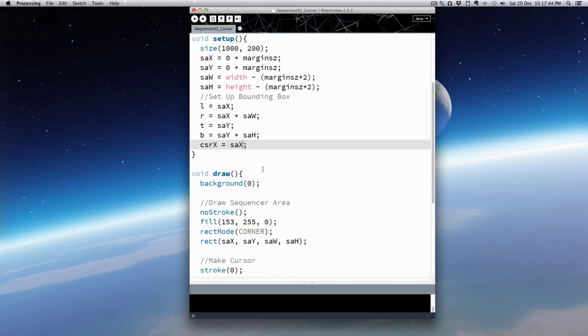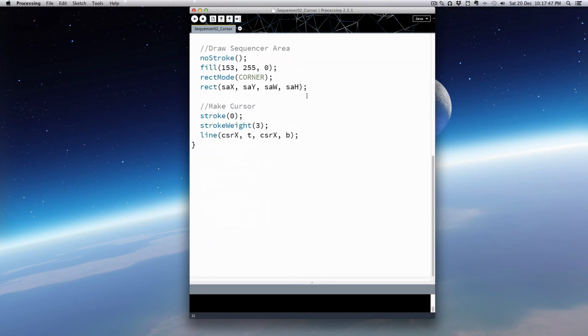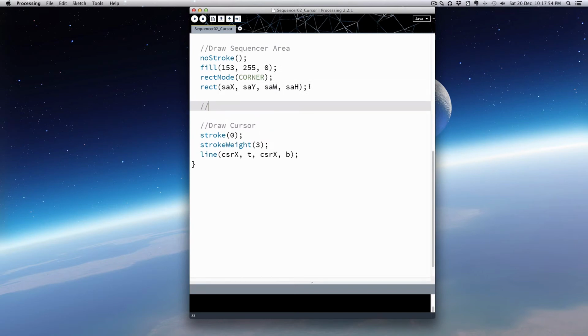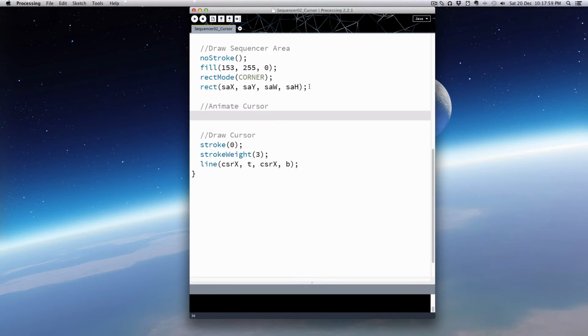And let's establish now, draw. Instead of make cursor, let's draw. Let's establish some animation. So animate cursor. All right. We can do a simple animation, CSRX. Well, actually, you know what? Yeah, let's do that. Let's just start with a simple animation right now that we'll basically completely do away with and update using a different sort of clock, because we want this to be very time-based.